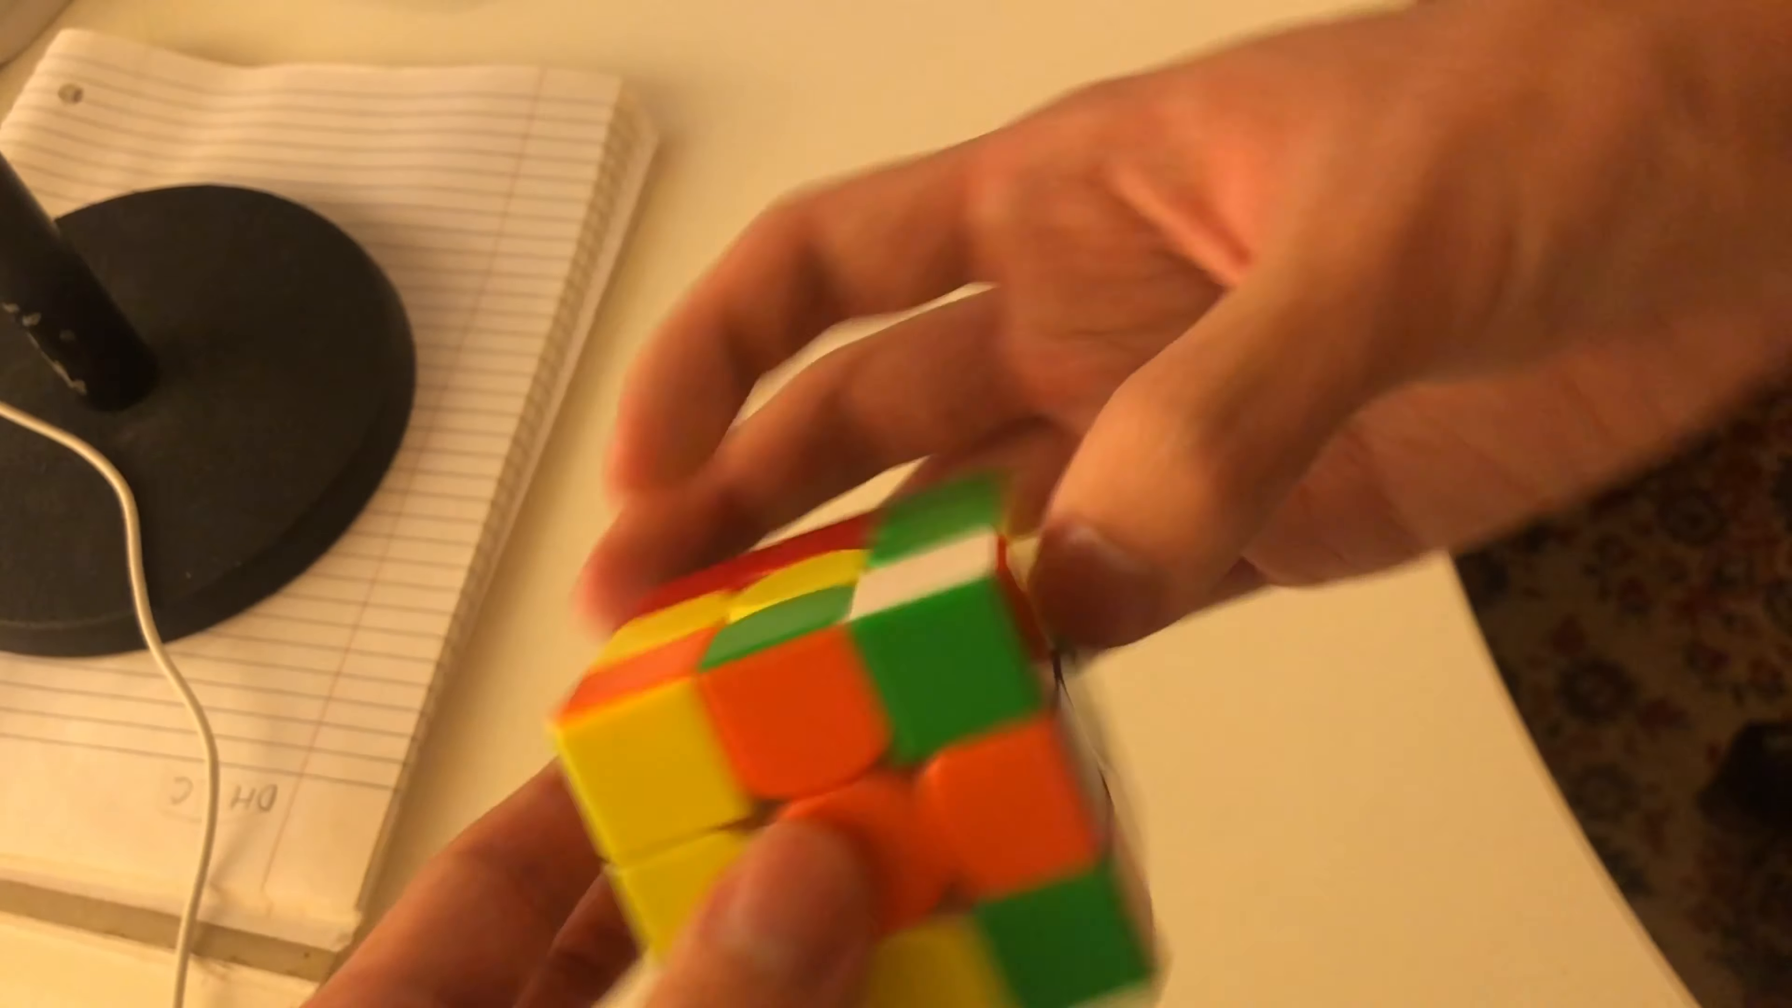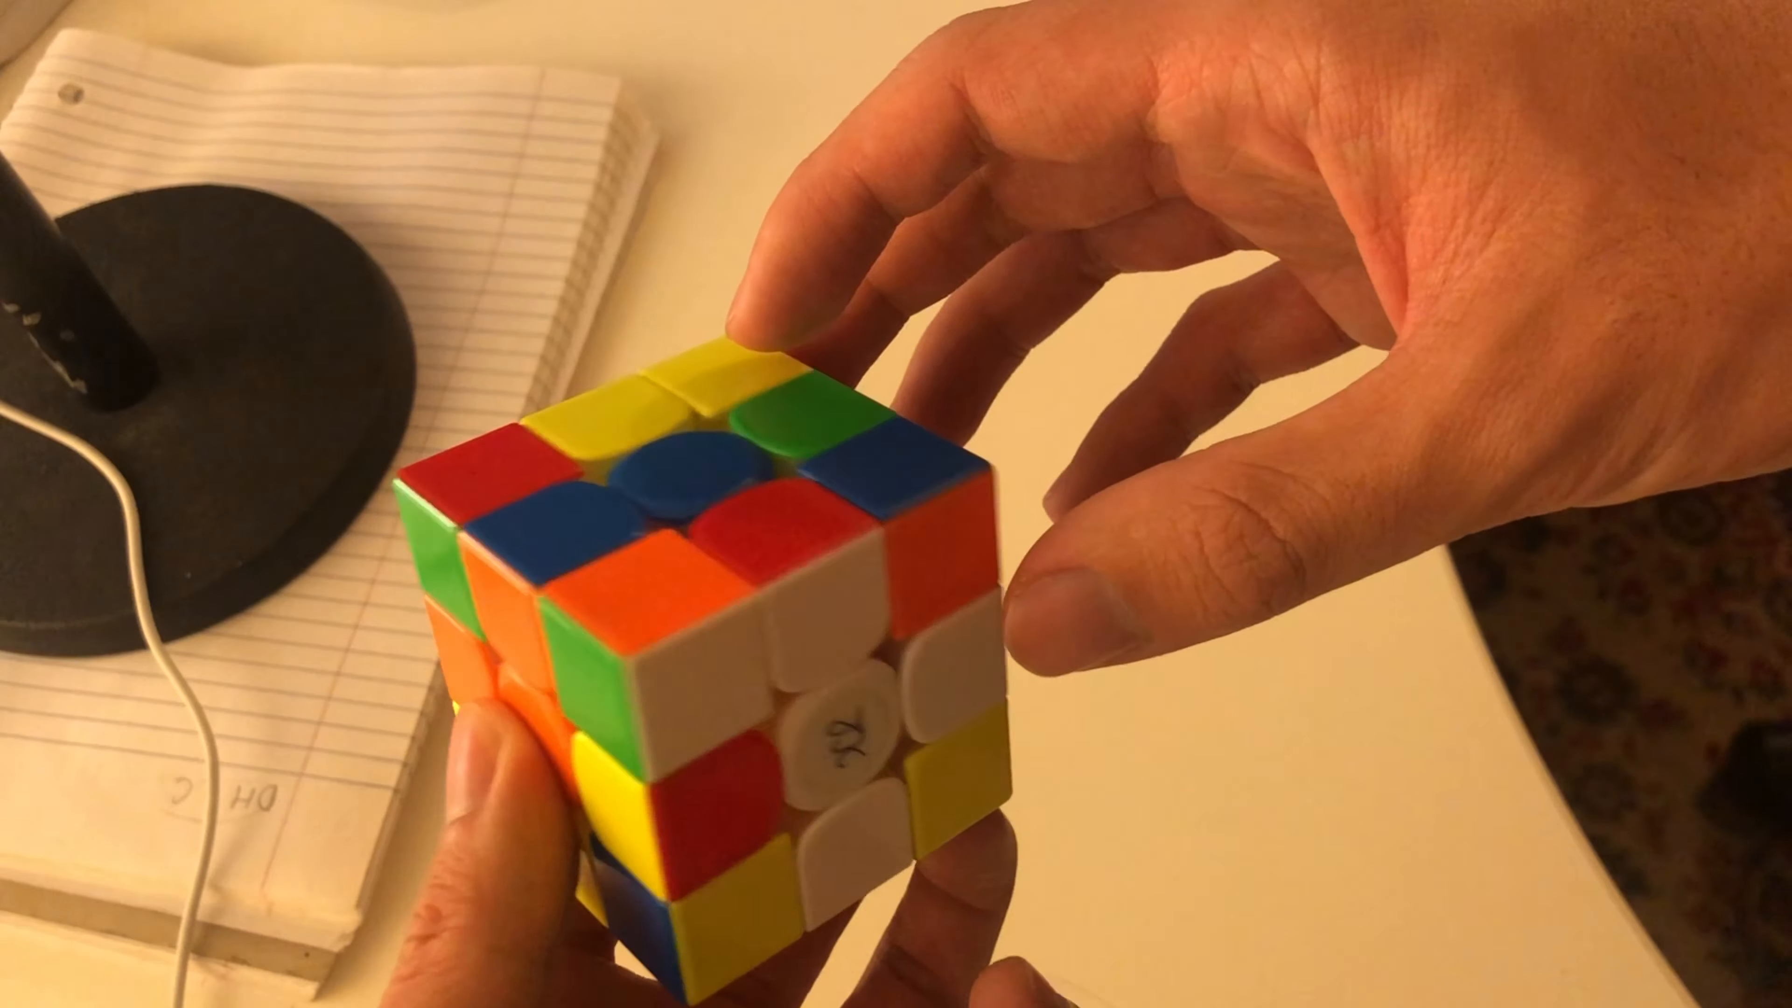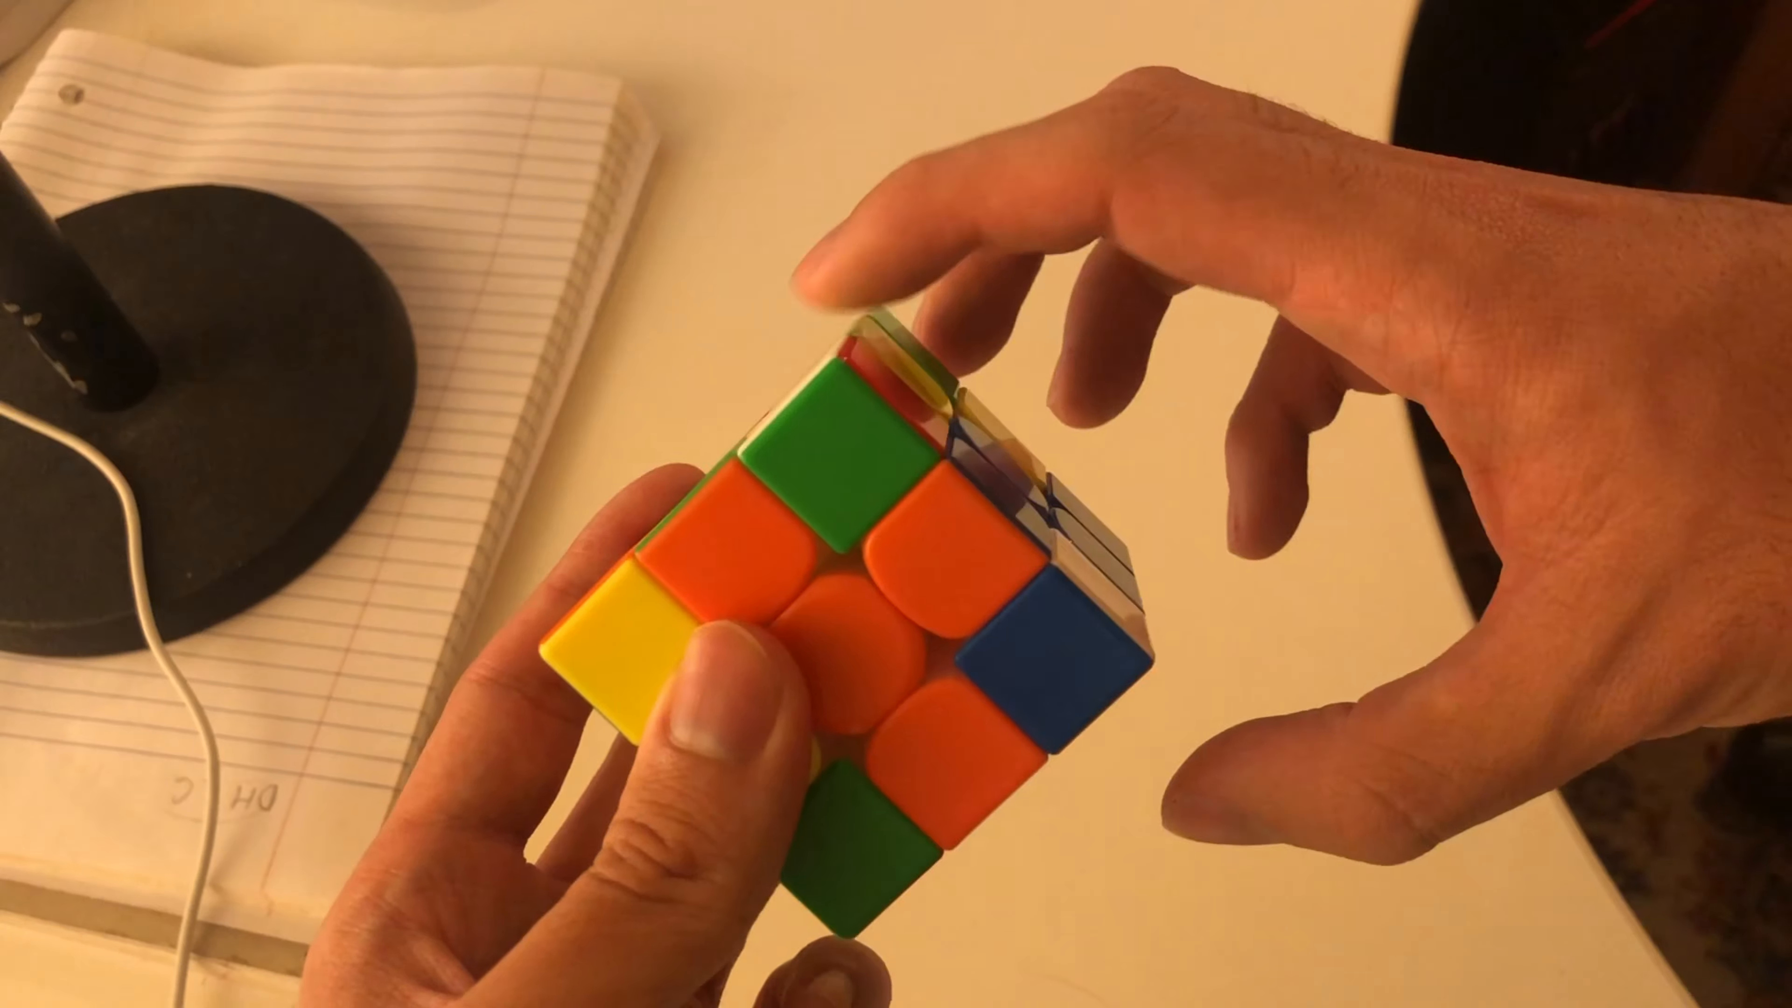So if we hold it with orange in front and yellow on top, then imagine replacing the blue edge with the green edge by doing d'r and then d2 r'. Okay, let me just do it, so doing like this, so that red and orange are opposite, but then the blue, who's the bad guy, is correct now. If we kick it out with a replacement now, like these three are all opposite, and they're correct relative to each other, and this is here. So then you do d2 r'.